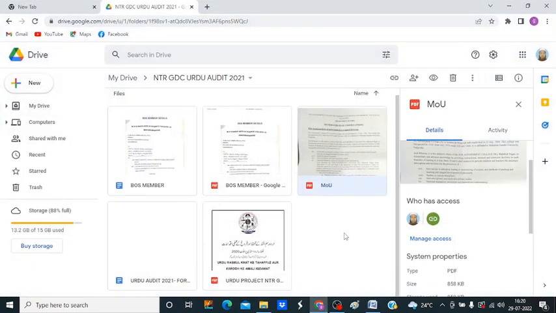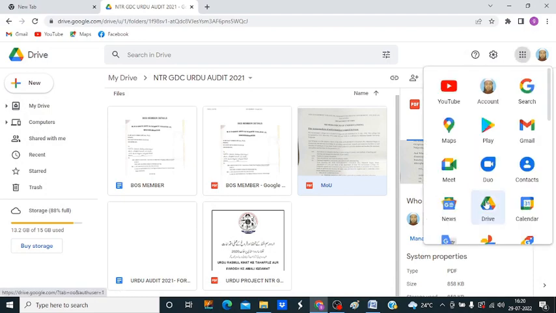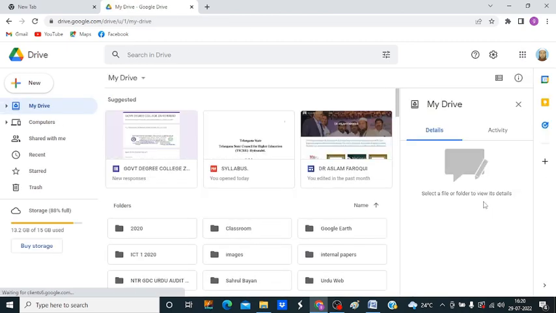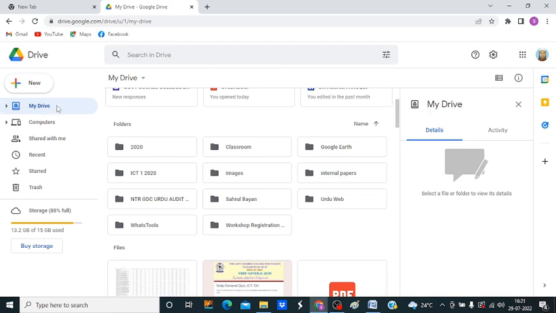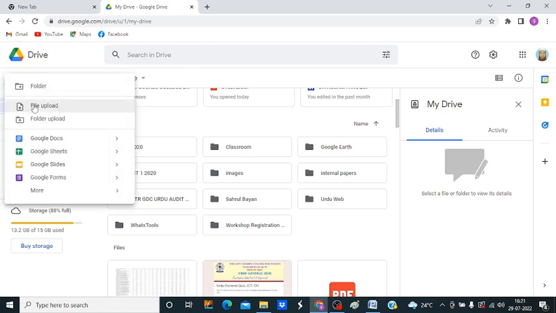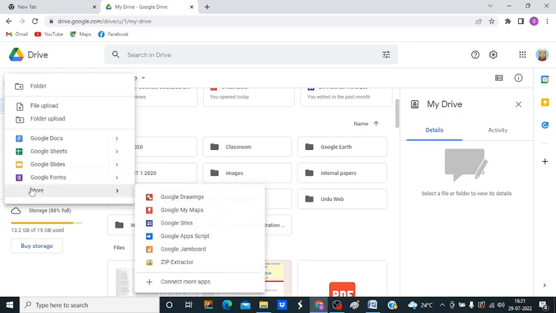You know that we have our emails, and in our email we have this facility of Google Drive. For every email we have a Google Drive. You go to these dots and click Drive. In the Drive you have to create a folder by clicking New, where you can do file upload and folder upload, and you can create a folder here also.